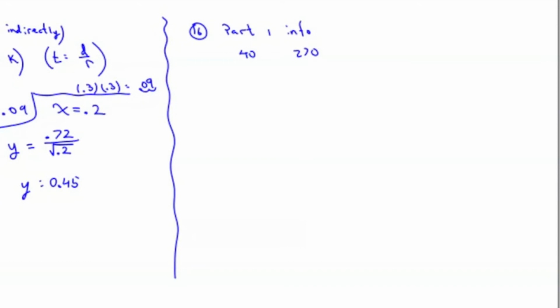Okay, read the problem again. There's 2 words in there that are extremely important. The current varies inversely with the resistance. The current measures 40, resistance is 270. All right, so if this is current, what do you want to represent it with? C. And that's amperes. And this is resistance, R. Generally, they use capital R for resistance, not little r. All right, so you get C and R.